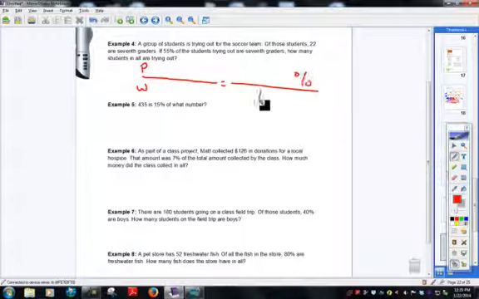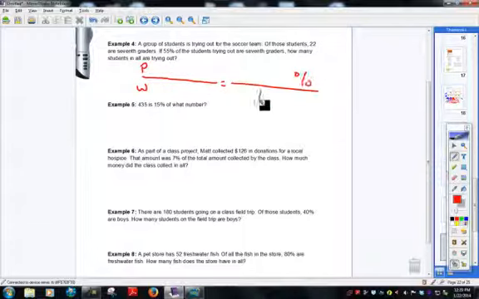There are 180 students going on a class trip. Of those students, 40%, I'm going to go ahead and put 40 in because that's an important piece of information. 40% are boys. So again, I'm going to put in parentheses the word boys just to help me out. Because I know if I'm talking about boys there, then this is going to have to be boys as well. So it wants to know how many students on the trip are boys. So this right here is exactly what we're looking for. So that means this 180 students is representing the entire people that went on the trip. Once again, you can just cross multiply and you divide.